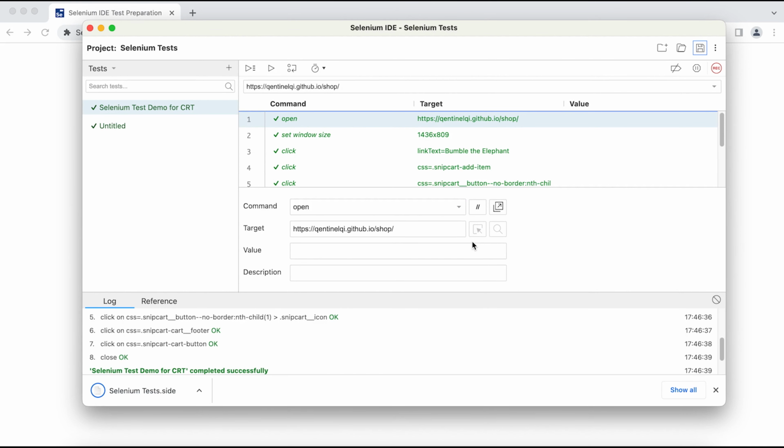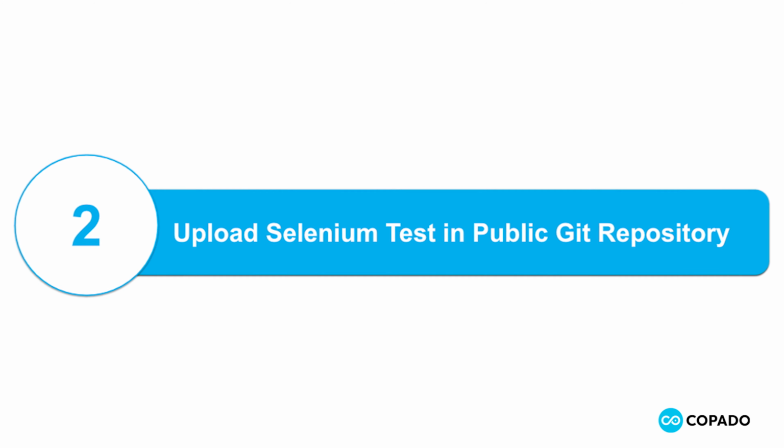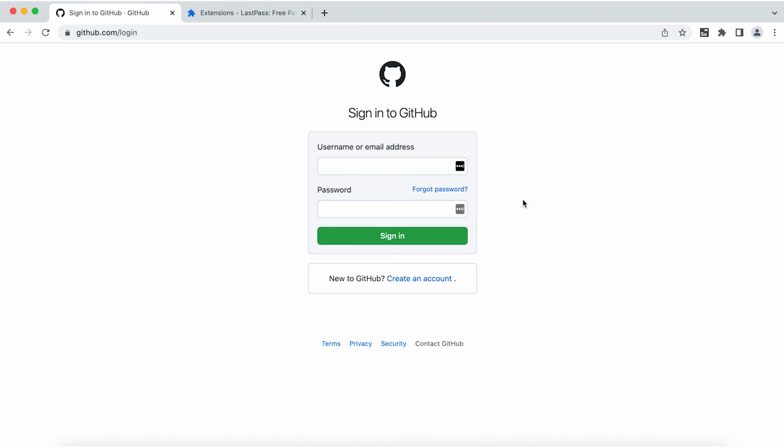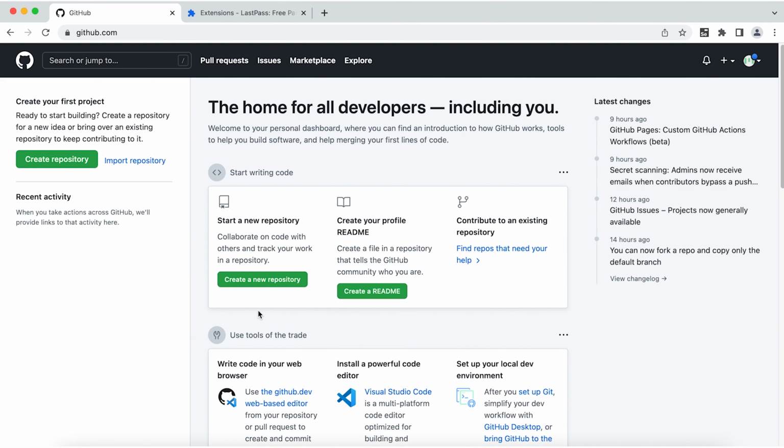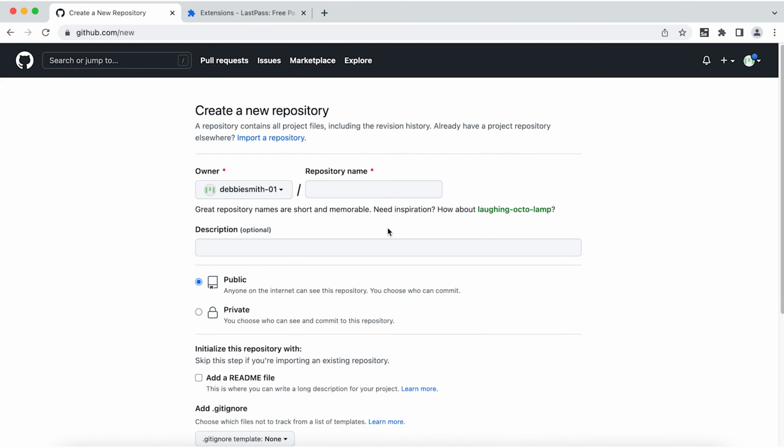Let's go to the second part. Here we will create a public repository and upload our Selenium test case. Log in to GitHub. Create a new repository. Let's name it Selenium Tests.